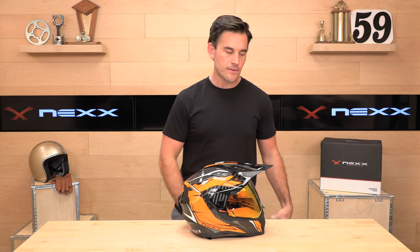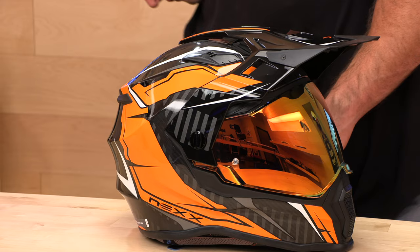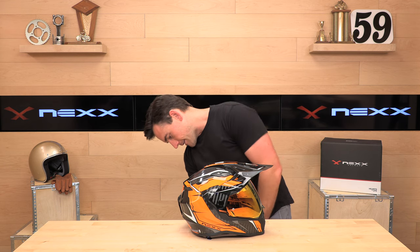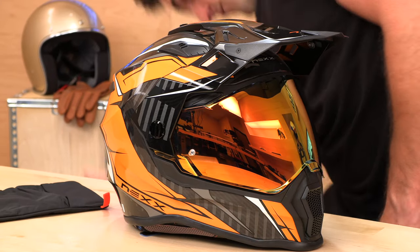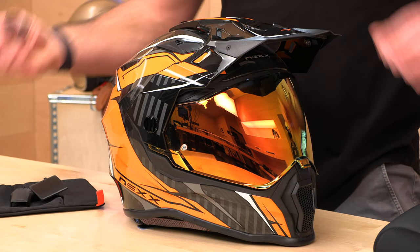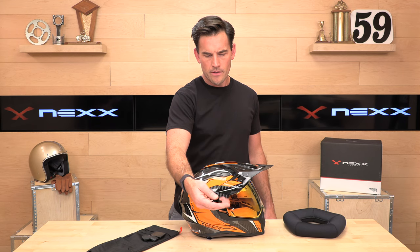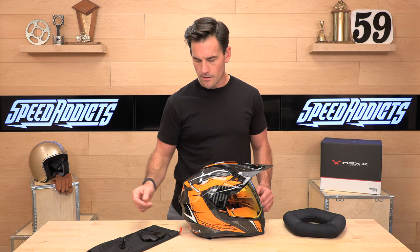Also new for Next, they're making a transitions lens, available sold separately. In the box you also get a nice carry bag — on the bigger side so you can fit the off-road visor in there. You'll also get a bag for your extra shield and a few other goodies. They give you extra screws in case you lose the screws for the top visor or peak. These feel like billet aluminum, so they probably won't shear off. The visor will break in a crash, but they do give you an extra set, which is handy.